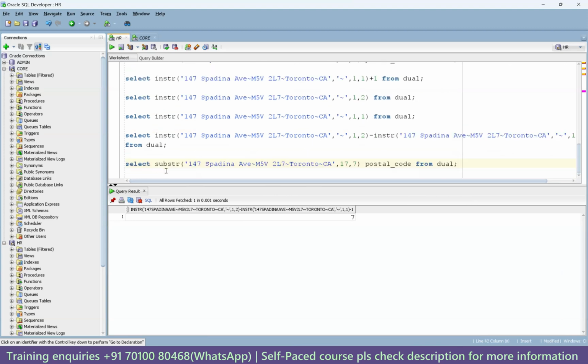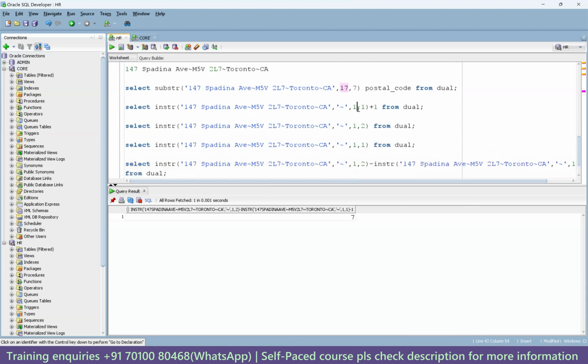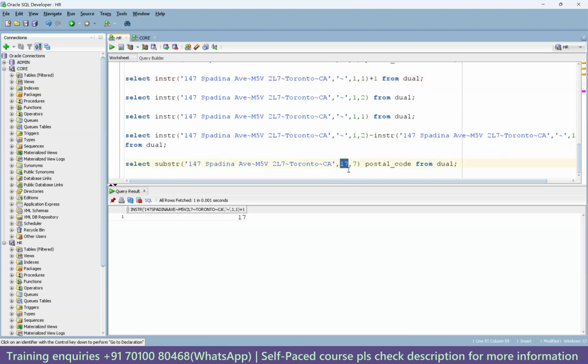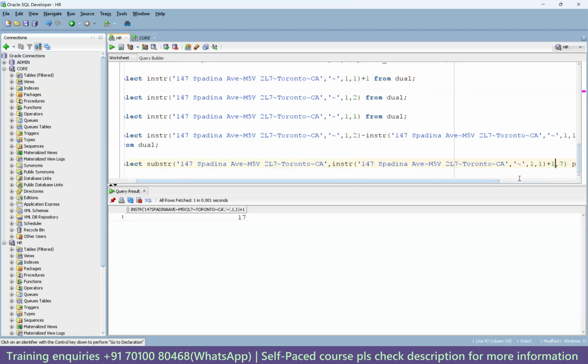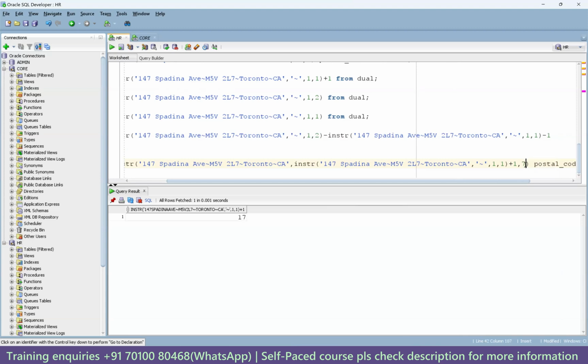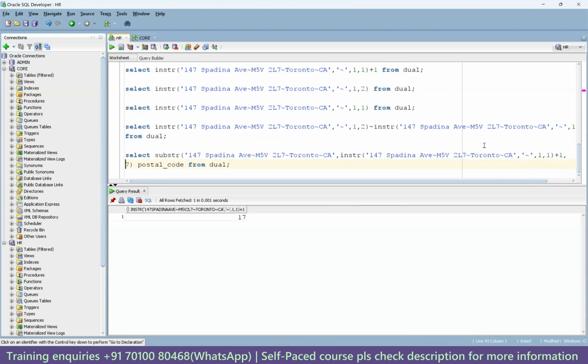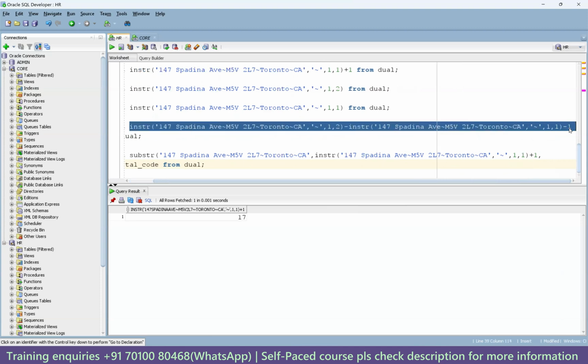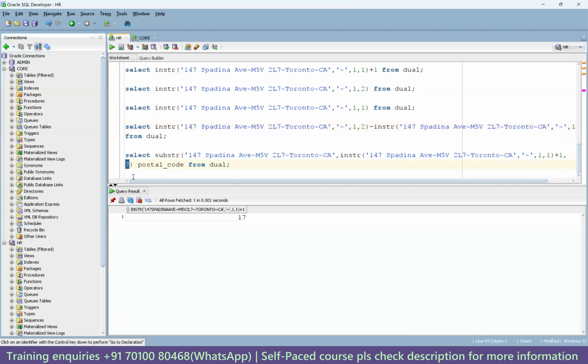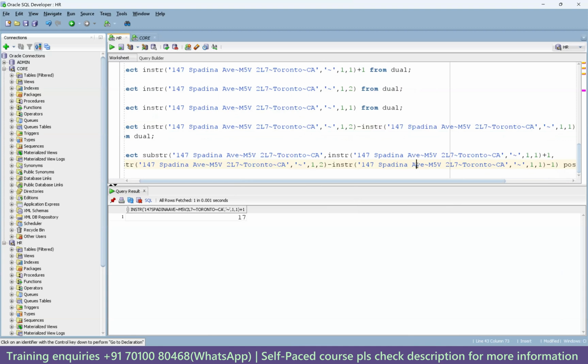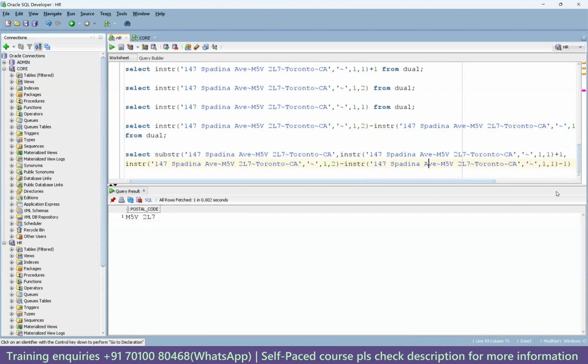This one. So this is the one, first one, 17. So where is the 17 here? This will return 17, right? So take this one, replace this formula in the 17 one. Instead of 7, we have to replace this formula. Control C, Control V. So now we will run it. Yes, exactly. It is returning correctly.